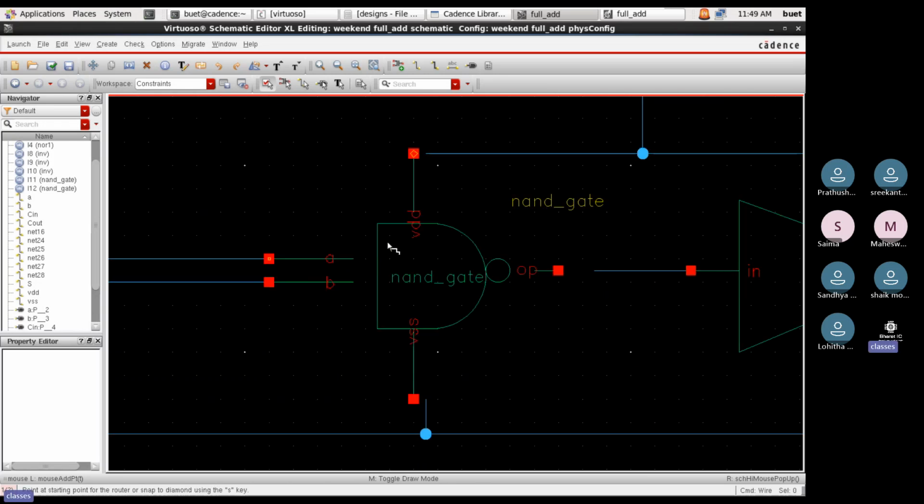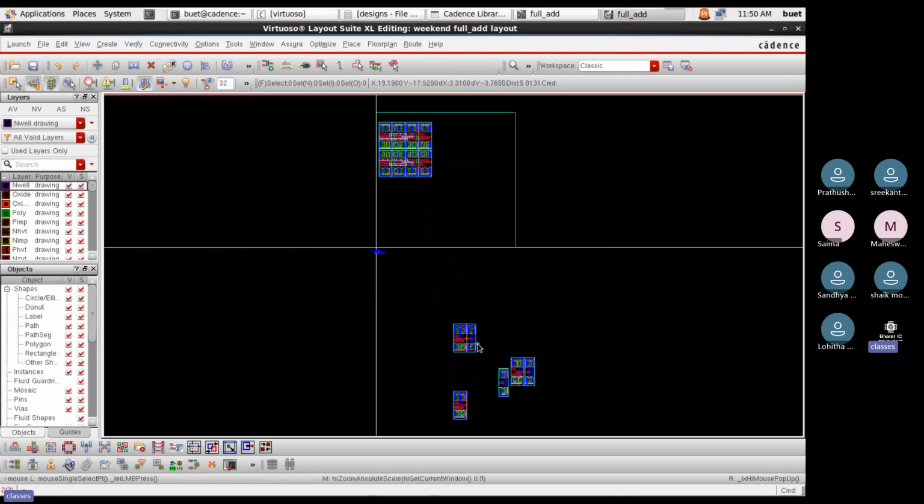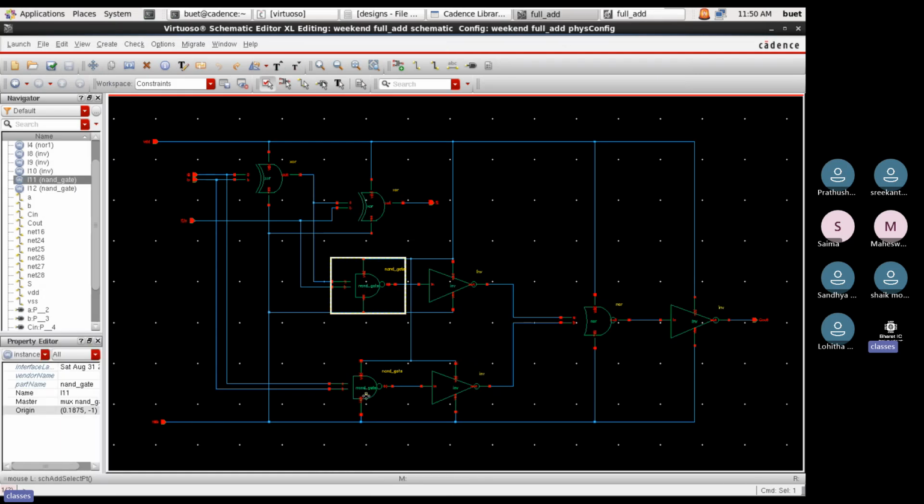Now coming below here, we can join it properly up till this level, and I will connect back here. This one and this one, I will connect here. I'll press F and I will save it. Now I will go to the full adder once again and delete these two NAND gates. I will go to select from source and regenerate these NAND gates again.